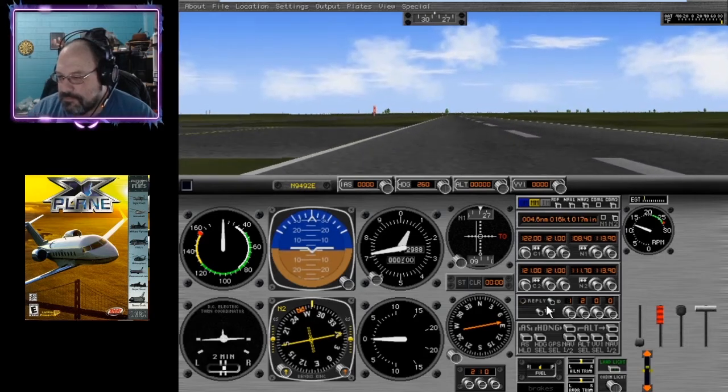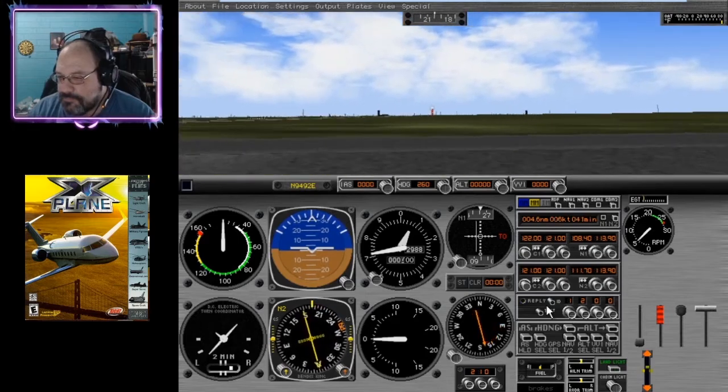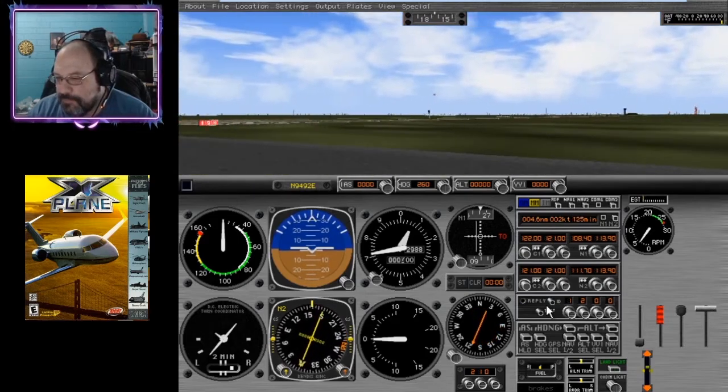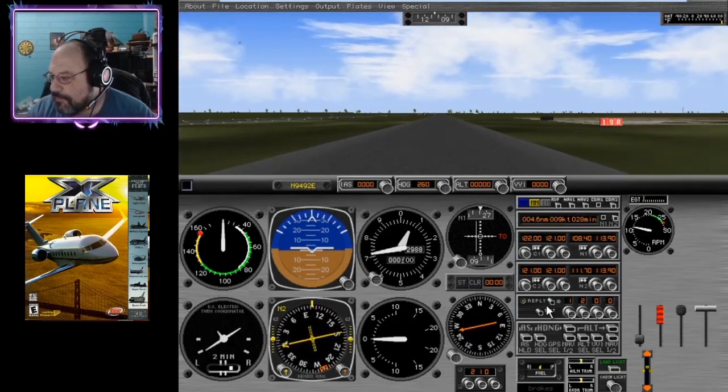Okay, 3 mile final, Kirby, left base, runway 1524. Follow departure, call 5992, just out of 4,700 for 10,000.